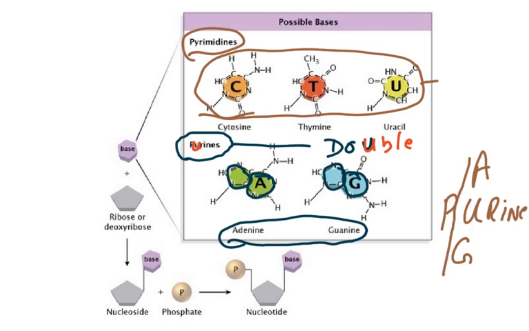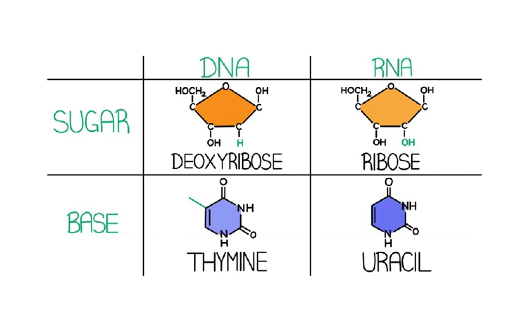this is the month of August, so AUG. Then the base and the ribose or deoxyribose is called a nucleoside, and nucleoside plus phosphate gives you a nucleotide. So a nucleotide is made up of a deoxyribose or a ribose, a phosphate, and a base attached to it. Then the difference, deoxyribose.